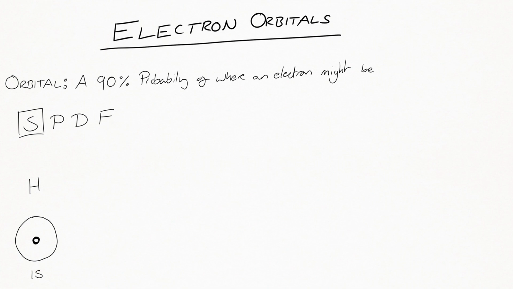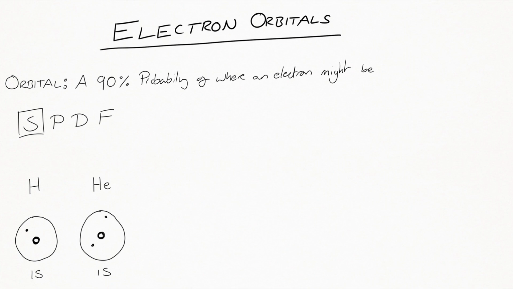Let's add another electron. So let's go for the element helium. Let's draw its nucleus again there. And let's draw this orbital. This is also 1s, because as we've just said, an orbital can contain up to 2 electrons. So let's make a snapshot in time. You can see that hydrogen's electron, let's say it was there, helium's electrons are in there somewhere, so it's containing 2 electrons. But what if we added another electron?